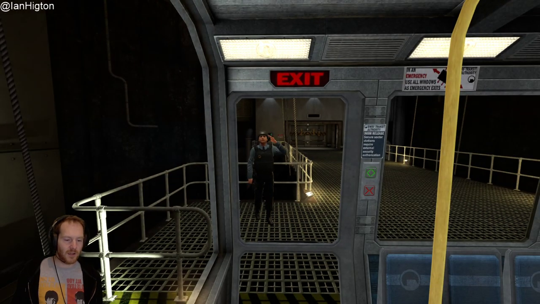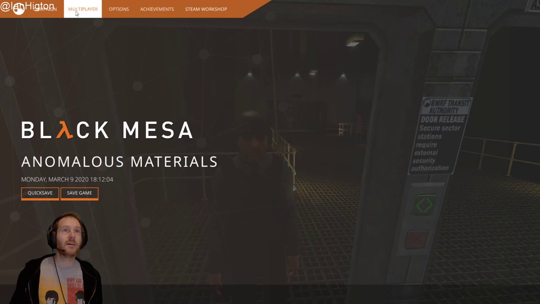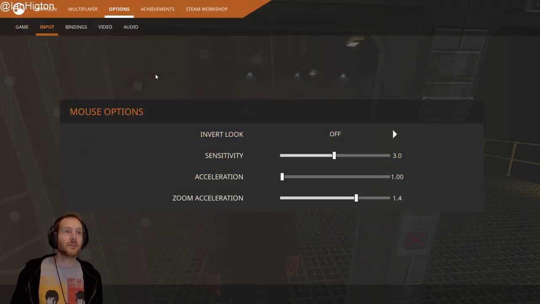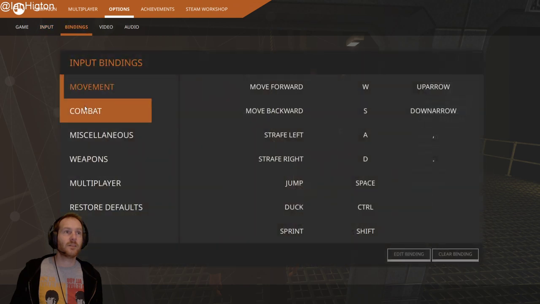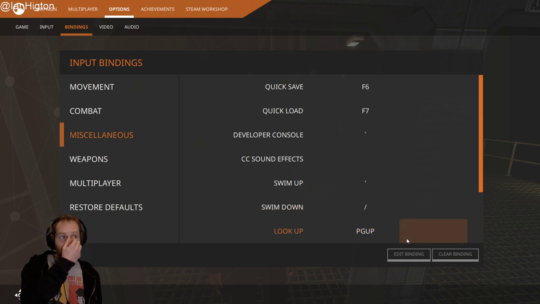I'll check my options quickly. Input bindings. Miscellaneous. Quick save F6. Quick load F7. Okay, let's never get those confused. Morning, Mr. Freeman. Hello, that's me, Mr. Freeman.